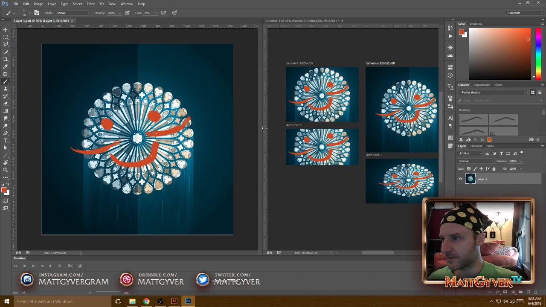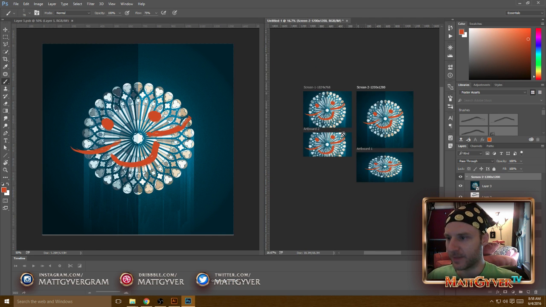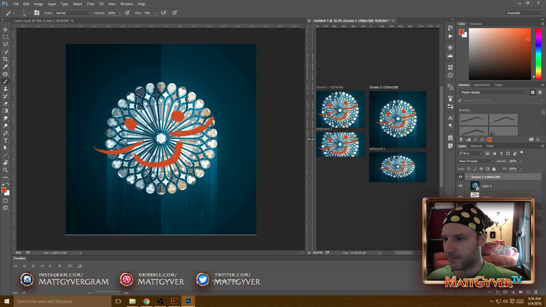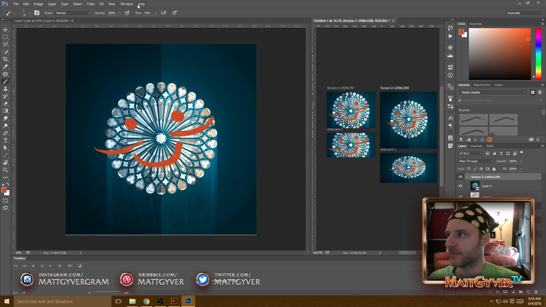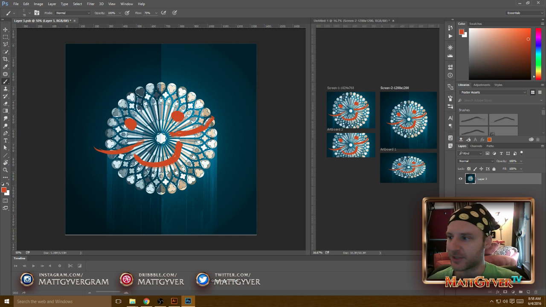And then, you know, you can minimize it, just kind of get it out of the way. But just arrange your windows to whatever tickles your fancy. And you just work on your original piece. Like if you had a bunch of layers, you would make those layers a smart object. Work on that after you've arranged how you want it. Burn the witch, I know.